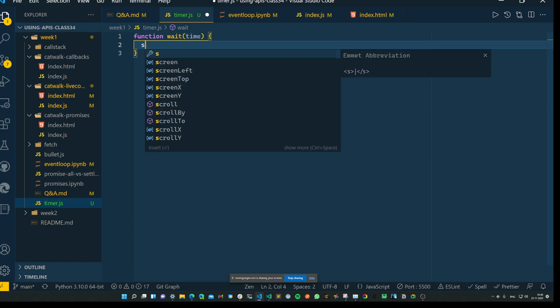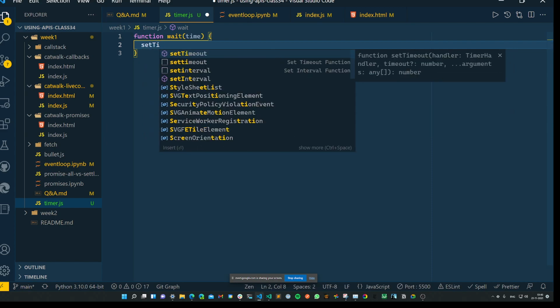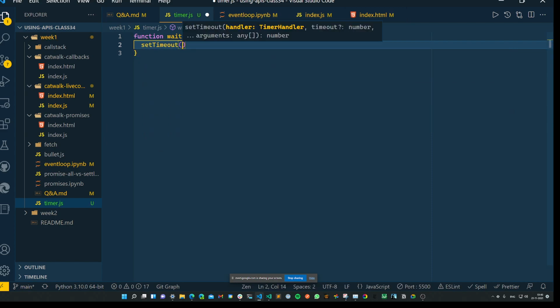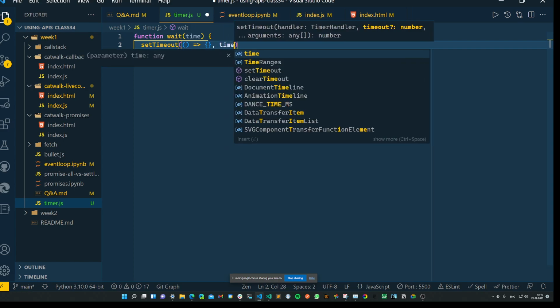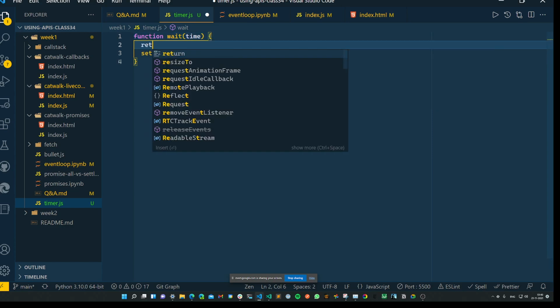Set timeout uses a callback, and then we can specify time. If we want to run some function when the timeout has happened, we could convert this to a promise.